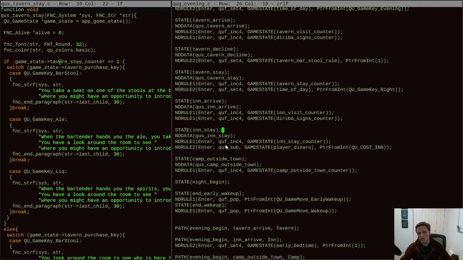Instead, you just say, whenever the player enters this state, subtract the cost of staying at the inn from what the player has. So I'm building up these more programmable systems that interconnect ways of writing interactive story, like story graphs, with ways of programming and interacting with game state for stuff that is outside of the graph.